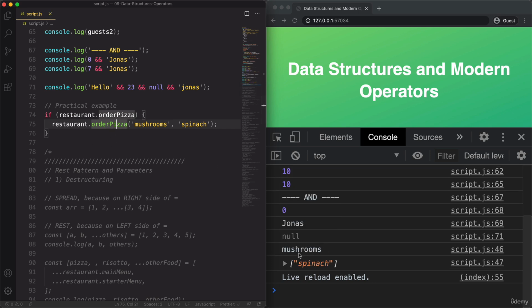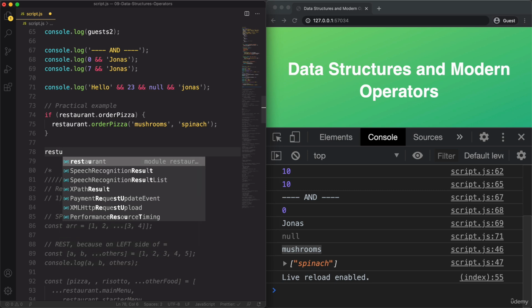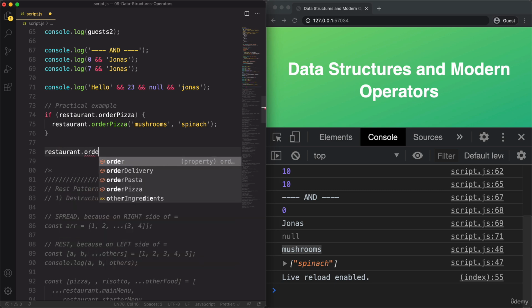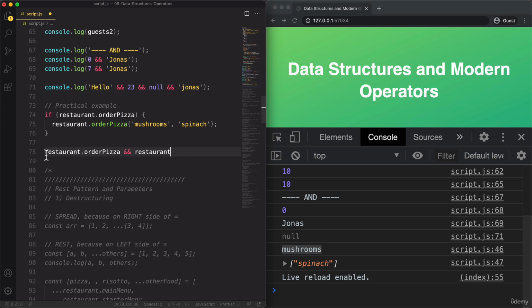And so this now gives us mushrooms and spinach, but with the knowledge that we gained about the AND operator, we can do this in a simpler way. So we can say restaurant.orderPizza and then basically if restaurant.orderPizza does not exist, so it's undefined, it will then short circuit the evaluation and nothing else will happen. And so that's essentially exactly the same as this if block here is doing.